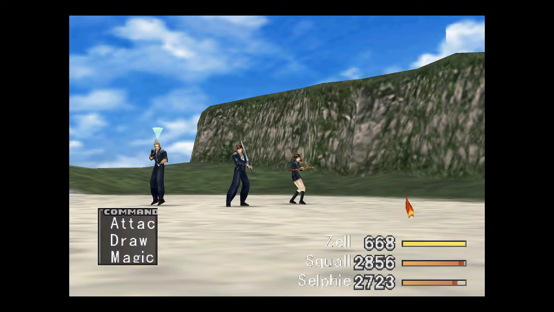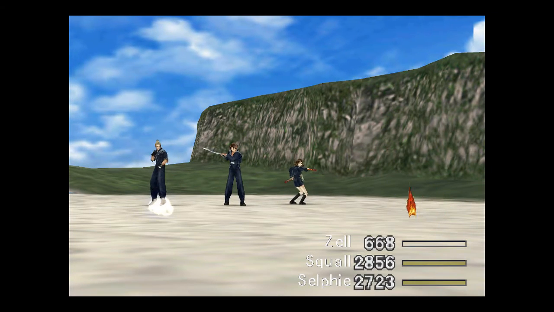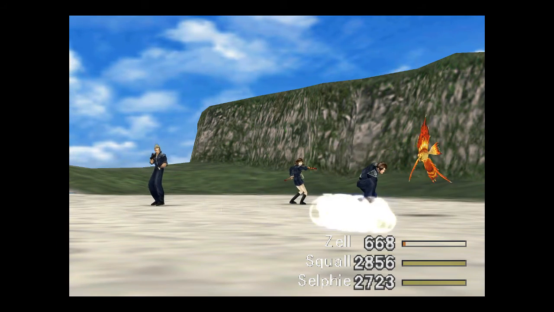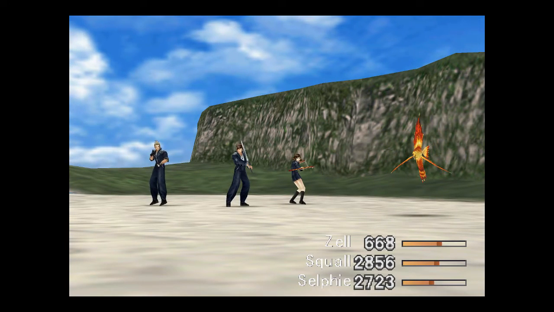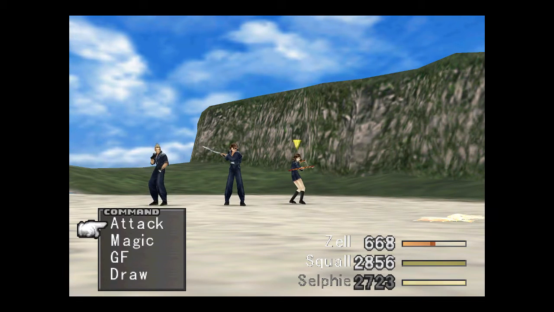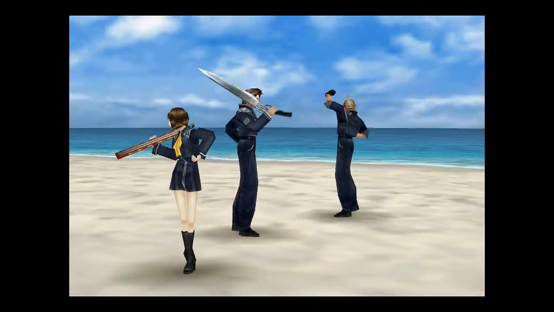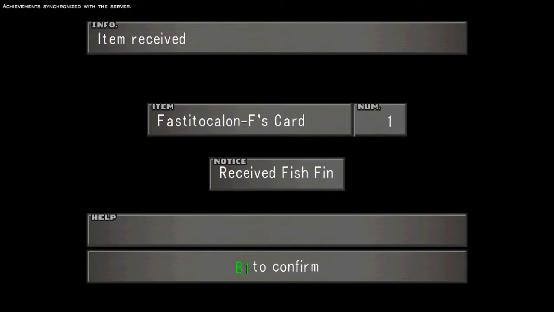Selfie was really hitting really hard. Guess she's on attack now, so she's not hitting as hard as she was. But she's doing more damage than everybody else is right now. But yeah, for that you do not get EXP. You do, however, get AP.